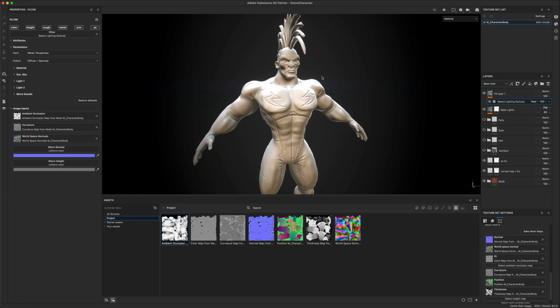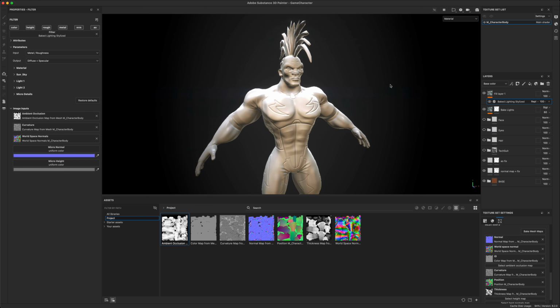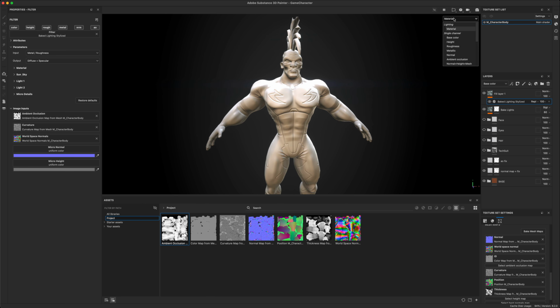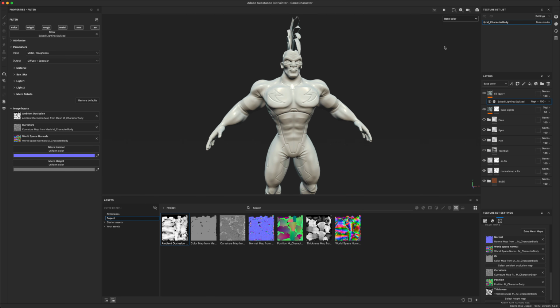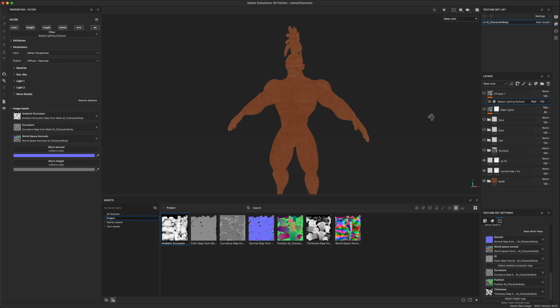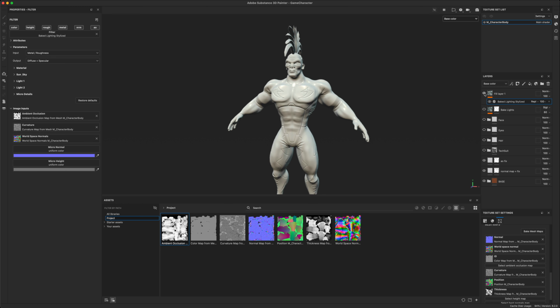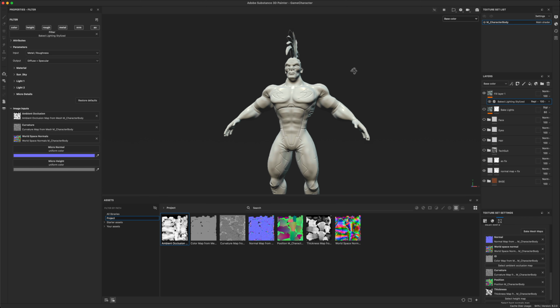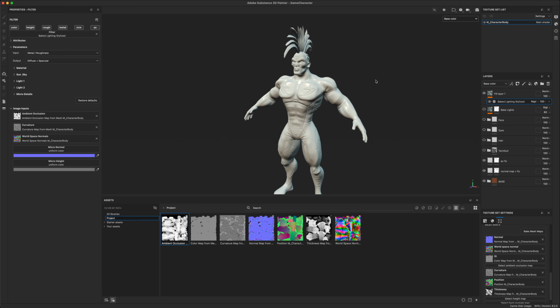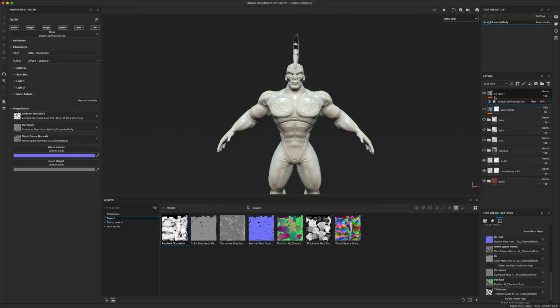Baking light is very cool to add definition, and the way you can test this is if you go into the base color, you can see how it looks. This is how it looks without the bake lights, and this is how it looks with it. So that's a huge difference. It's actually painting your model with the gradient, creating the illusion of a light, which is pretty amazing. That's why it's called bake lighting.